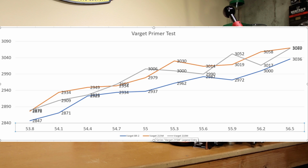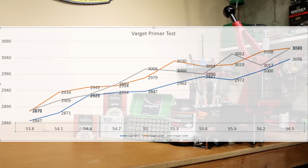Certainly one of the reasons behind that is this is a hunting rifle. I've always felt a little bit more comfortable using a Magnum primer in a situation where we might be shooting in the cold and we really want to make sure that we're going to have that consistent ignition. Probably any of these primers would work just fine. If one looks just as good as the other, might just as well pick the hotter primer if it looks like that's going to give us just as good of performance.